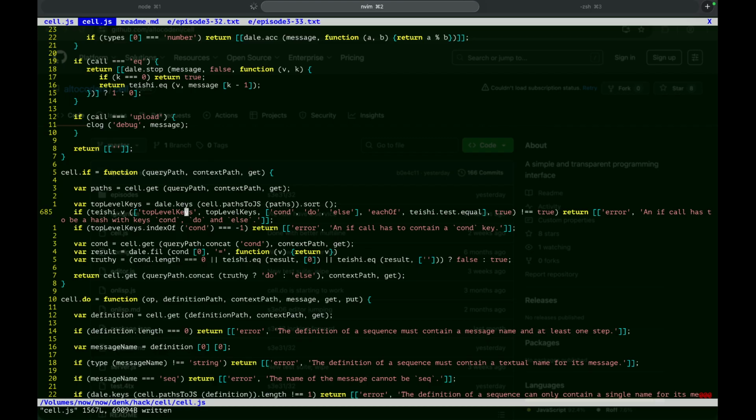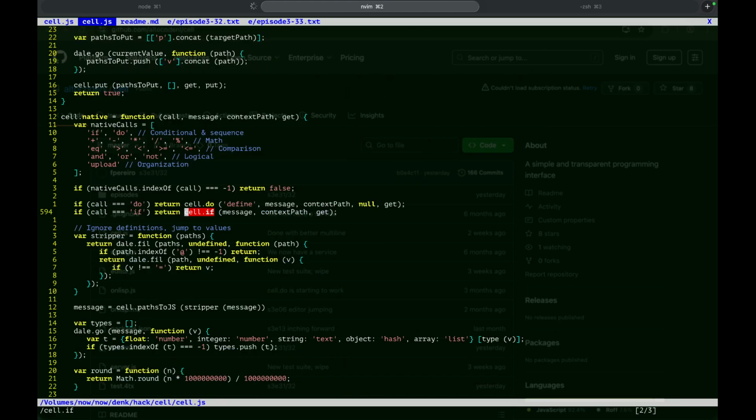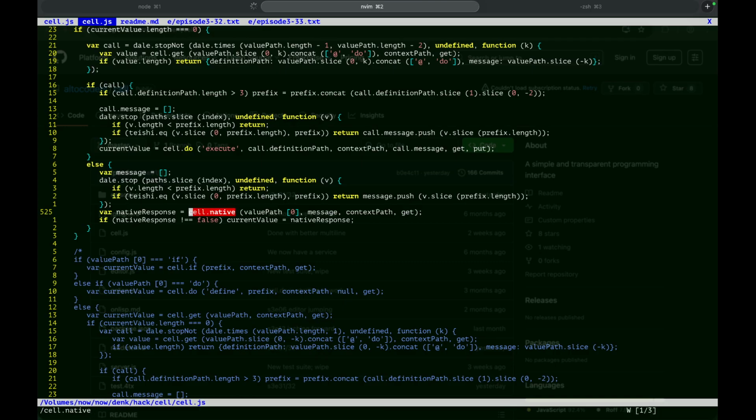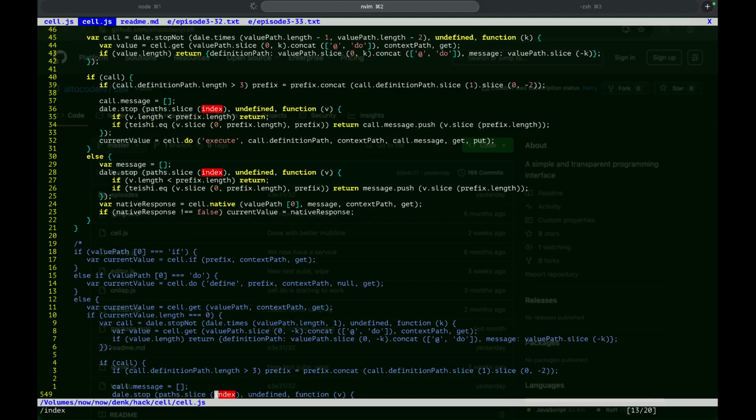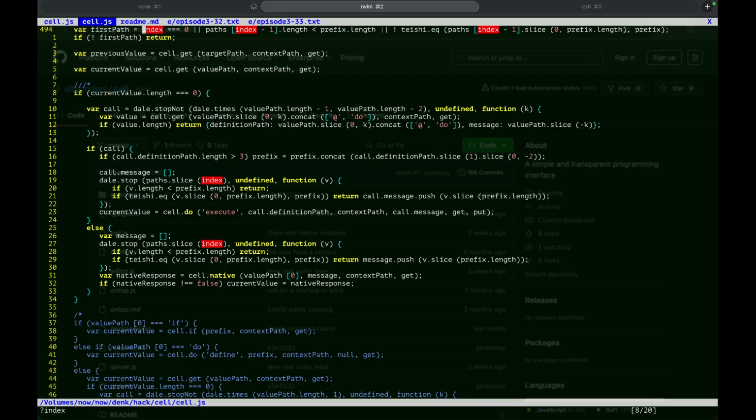That's why it's not working. Okay. Where's this index coming from?